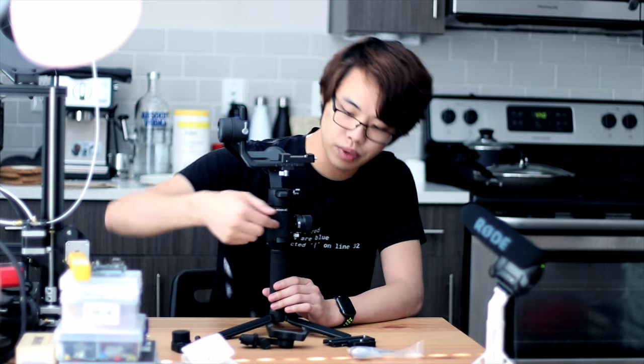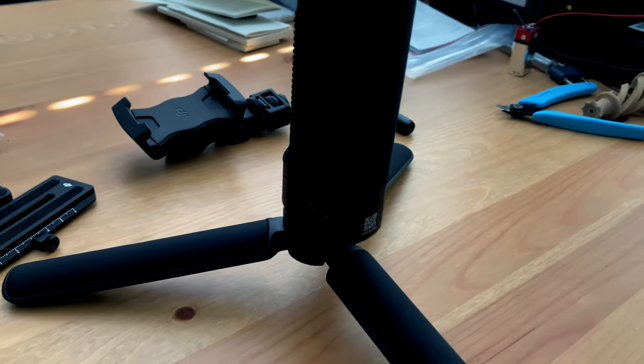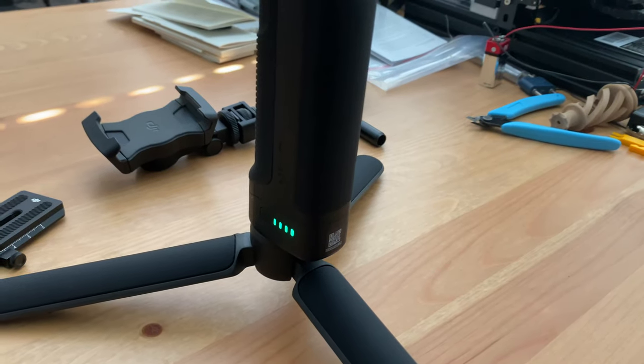and maybe plug it into a charger. You can charge the gimbal with this little port in front here from a USB-C cable, but make sure that you have the battery grip connected to the top because otherwise it won't charge. And to see how much battery you have left, there is this little button here that you can press that will show you the bars of battery you have. And now what we're going to do is go and attach these attachments to the camera.